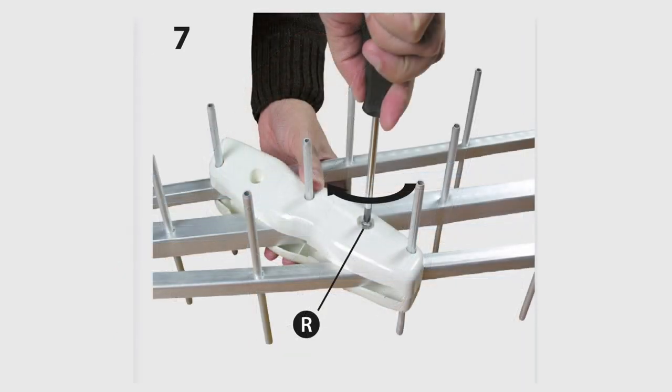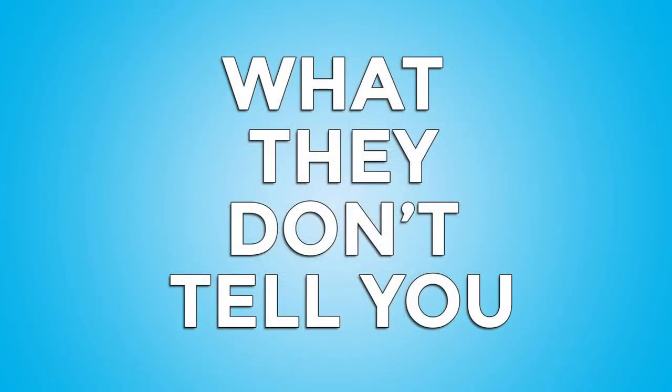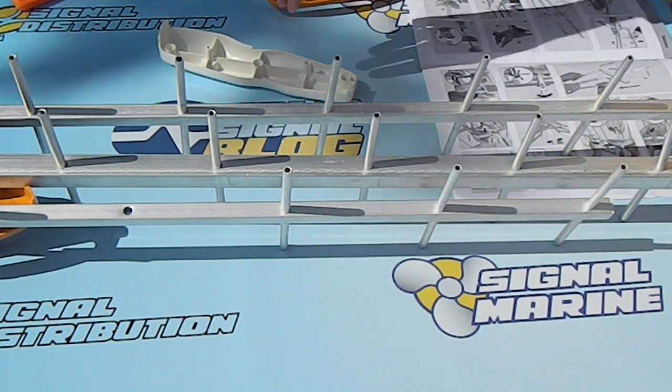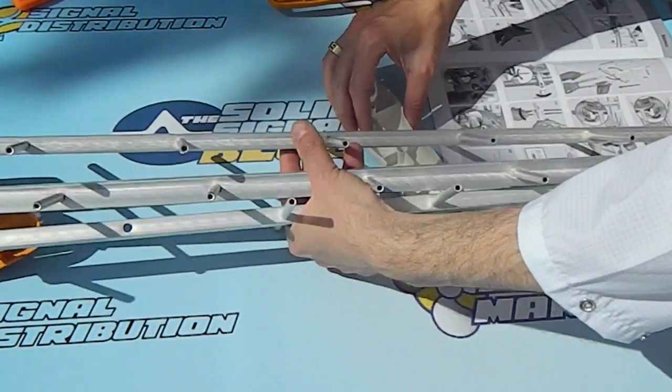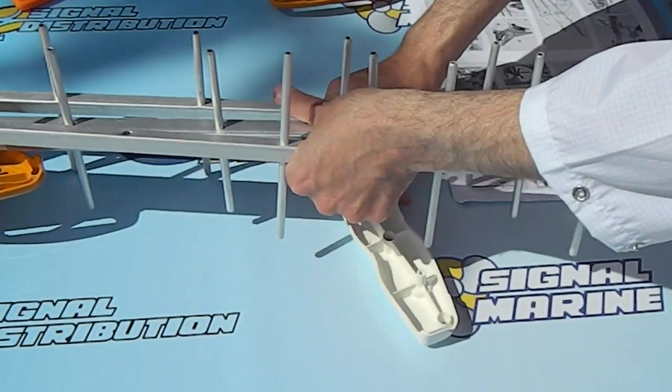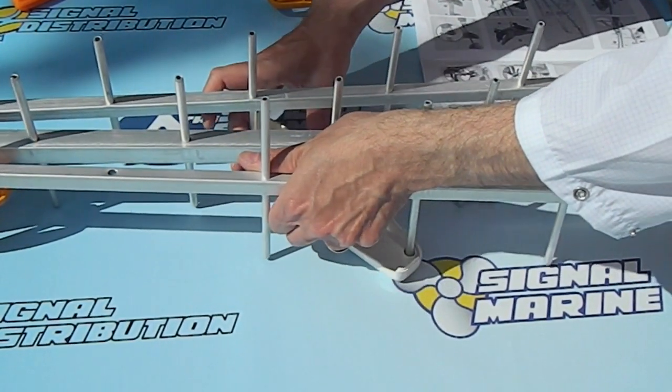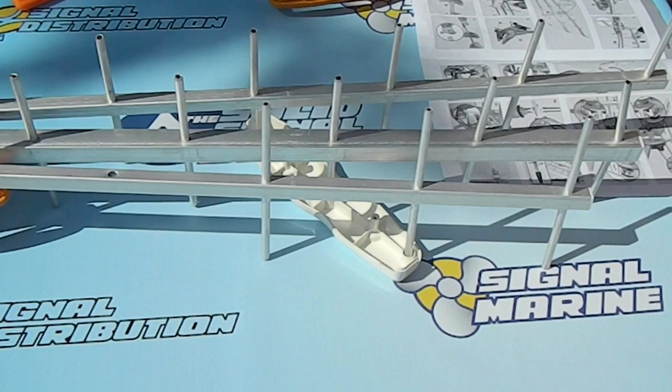There's a couple of things that they don't tell you here. First of all, they don't tell you that you really have to look carefully to make sure the white plastic pieces line up. They're not the same shape top and bottom. The second thing is that you have to make sure that the directors are clamped together. You don't want them spread far apart. At this point, you're going to change that later.